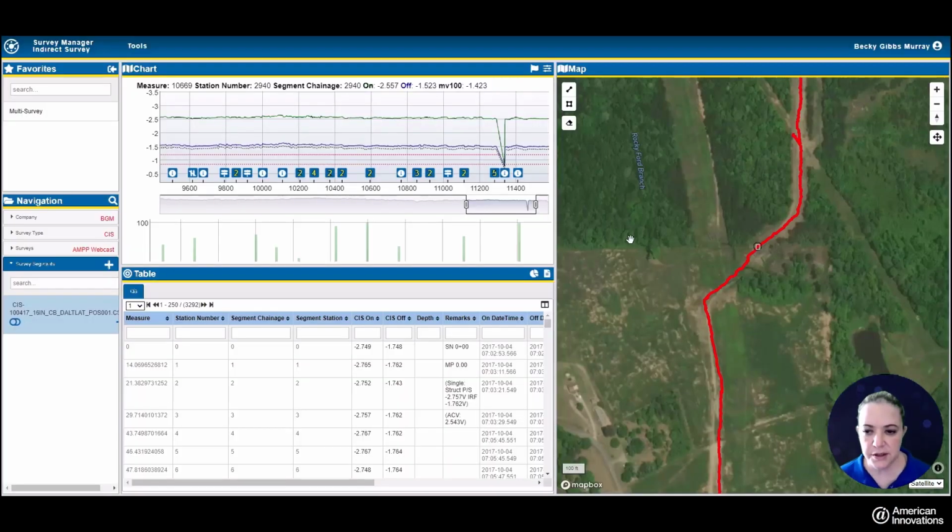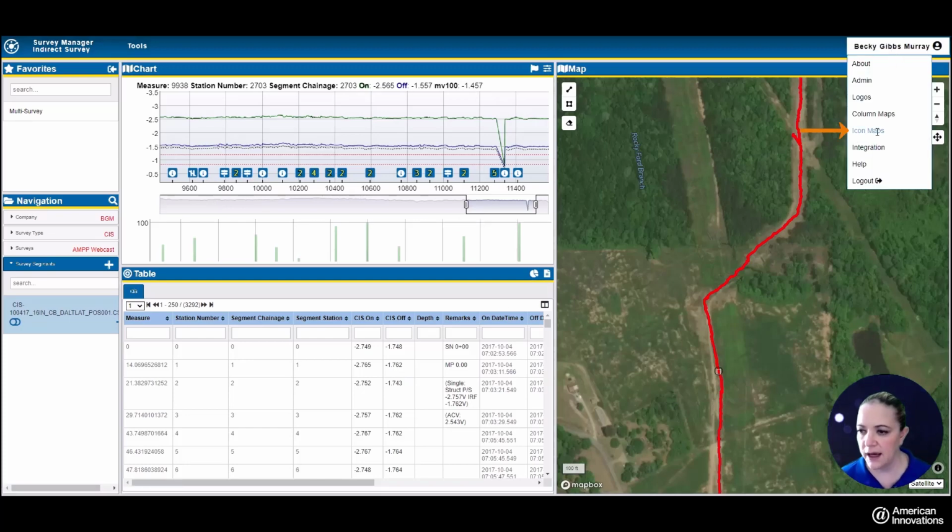The next administrative function that we're going to talk about is icon maps. And so what icon maps does is allow you to dictate what icons show up in the indirect survey chart pane at the bottom here. And so you'll notice there's different icons at the bottom. These are just informational records from comments. But these different icons here mean different things, and you can customize what's shown up there.